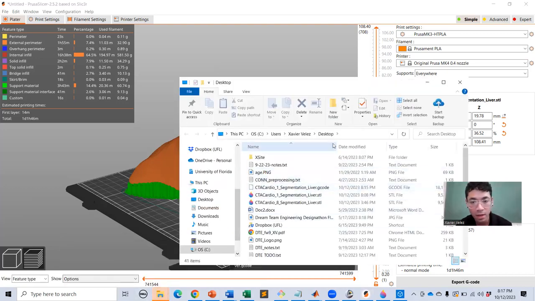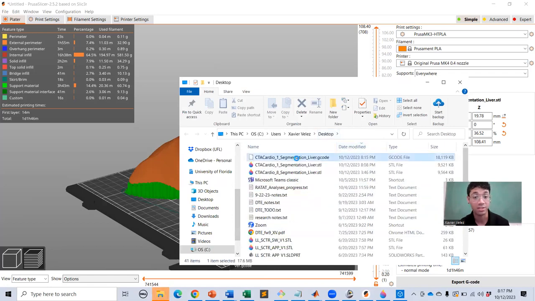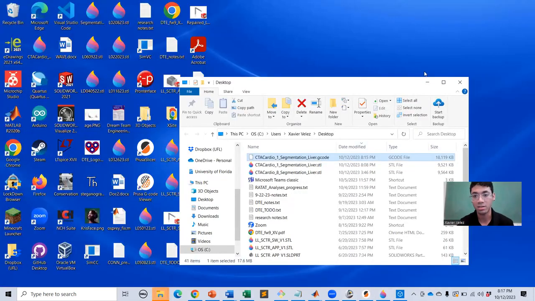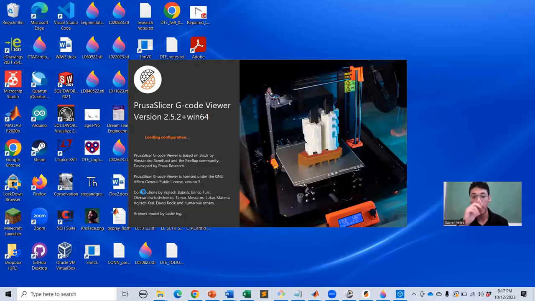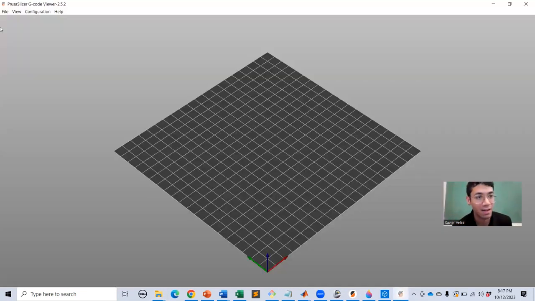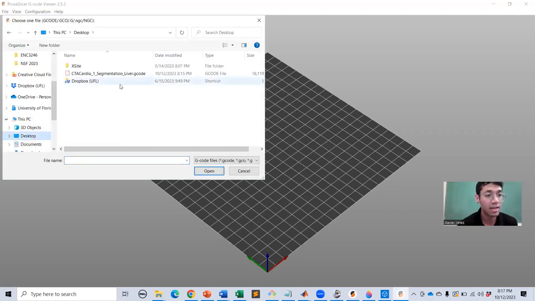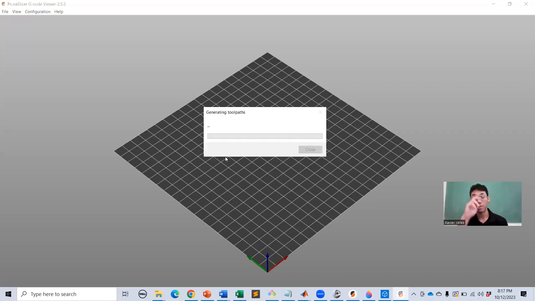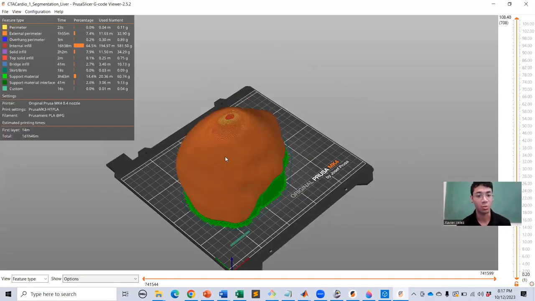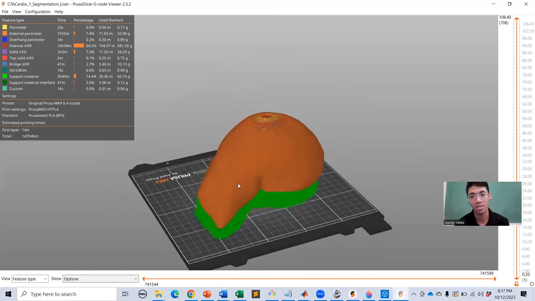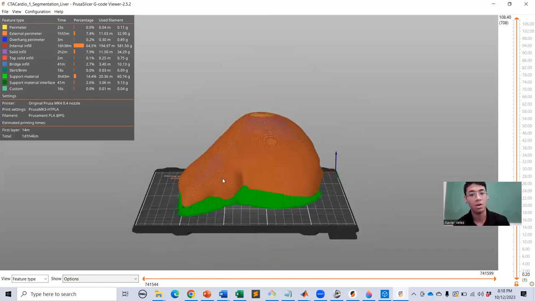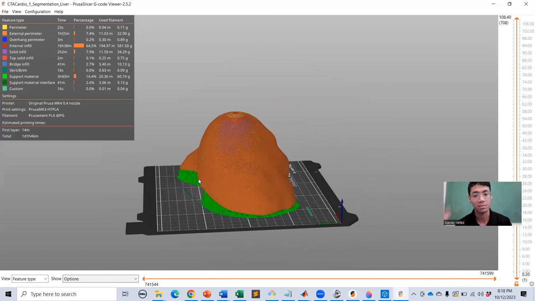Yeah, and then we can see this G code, which we can't really see if we just click on it. And this is just gonna be super quick. There's actually another program, wow, I have so many things open, called Prusa G Code Viewer. It's super similar. I feel like this step you don't really have to do because it'll pretty much just show you the same thing that you saw before. But this is good if you end up getting G code from online, let's say, and you want to make sure that you're sending what you want to send to your 3D printer, then this is what you'd use to open it up. And here we see our liver exactly as we wanted it. And this is how we know that our printer is going to be reading this print correctly.